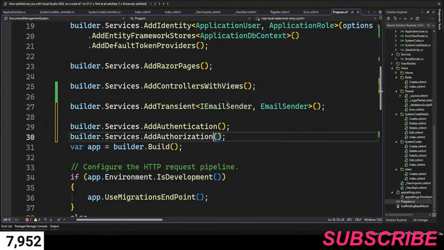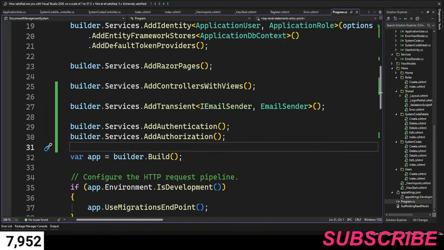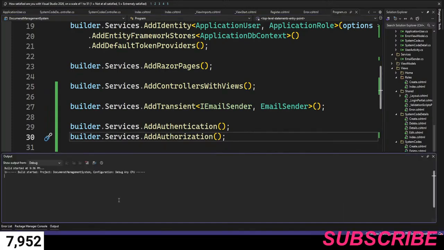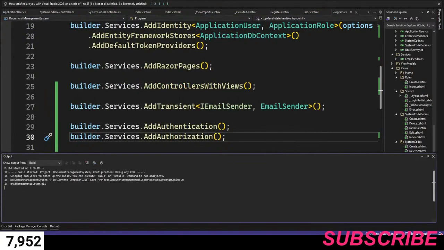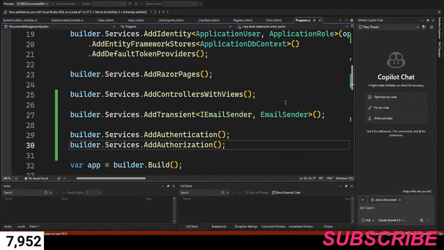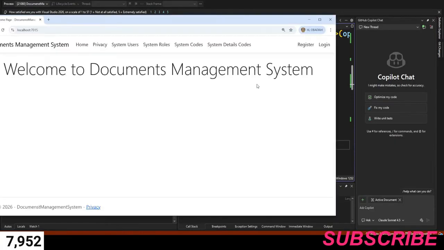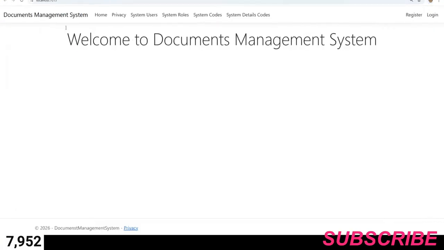So once we have those two, then we are now good to proceed and launch our app. If I just launch our app right now, it was taking us to the login screen. So let's just see where it will take us now. So if you proceed and launch our app, so there we go. You can see it is still taking us to the home page. So we need to change this.